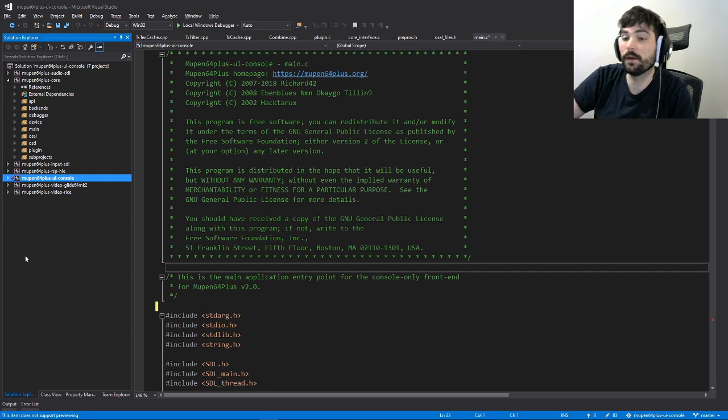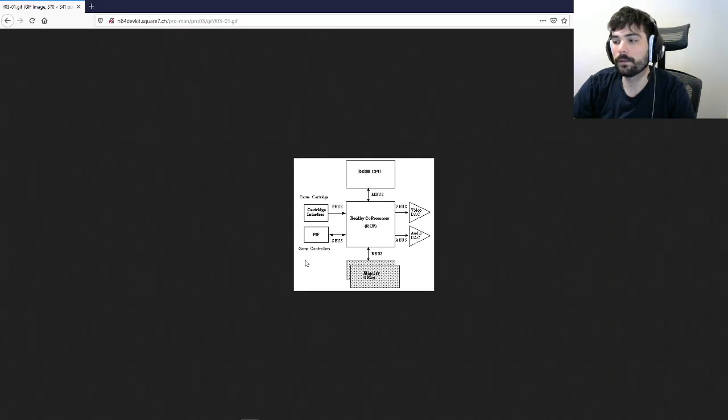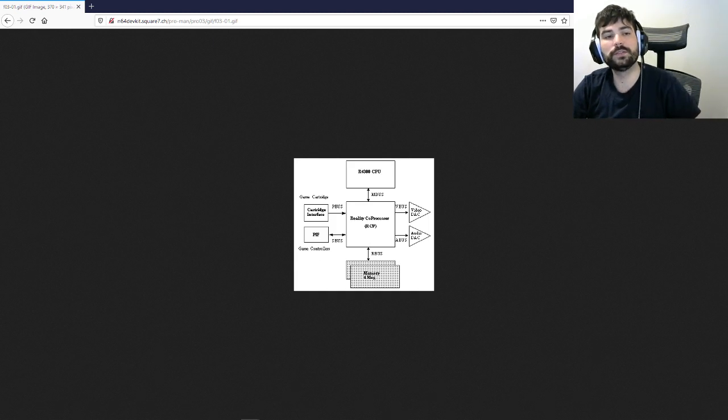What is the RDP? Oh yeah, good point. So the N64 has, actually let me see if I can find a good diagram real quick. N64 block diagram. But basically the N64 has two major components, and then one of those two splits further. There we go, that'll work. Okay, so the N64 has two main components.